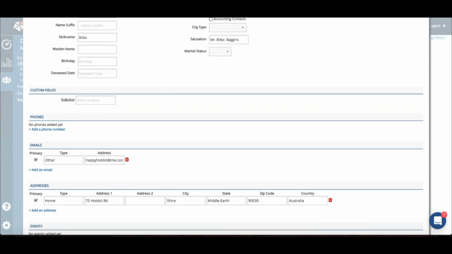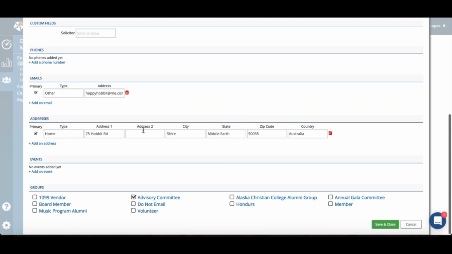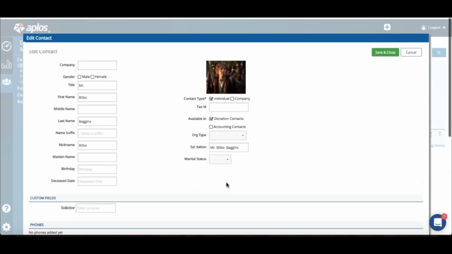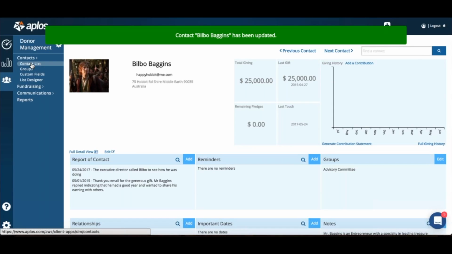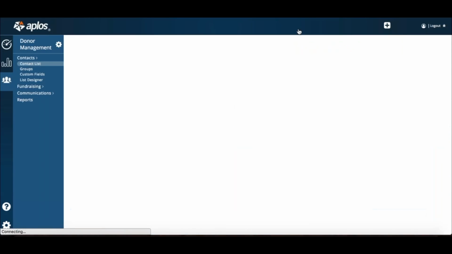If there's a field in here that is more applicable to your nonprofit that we're not showing, you can certainly add that. You can add a phone number, you can add multiple addresses, and then you see at the bottom, these are the groups that I created. We'll show you how to do some custom groups, but it's real simple to add, to edit. You can do these as a group, or of course you can do what we call a quick add.